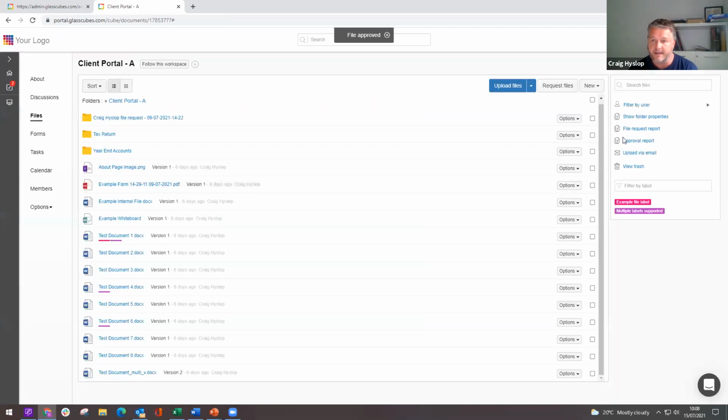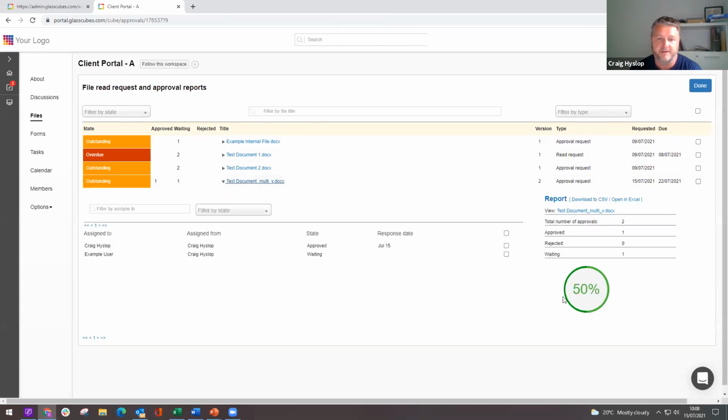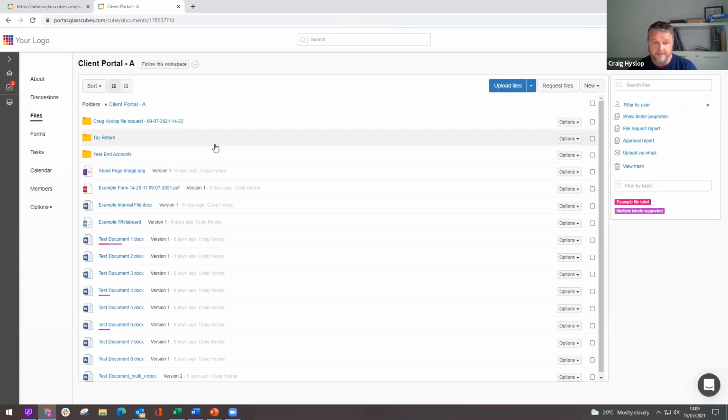And we've got an audit trail in our approval report that will be capturing those approvals, the state of those approvals, whether they're overdue. When we click into an approval, you'll be able to see who has approved and who hasn't approved the document. So you'll be able to see the percentage rate of return. So I've gone in and approved this one. We're still waiting for the example user to come in on this example and approve that. So you've got full approval and audit management there.